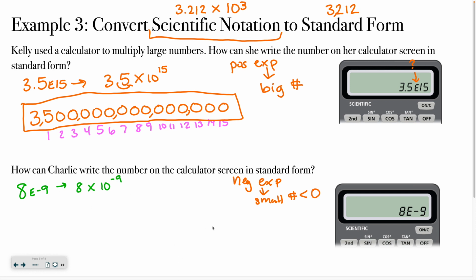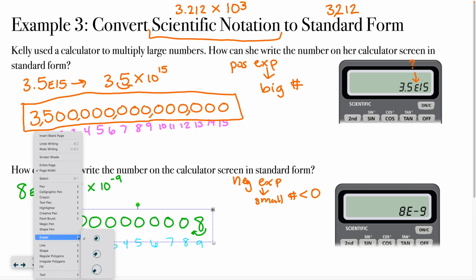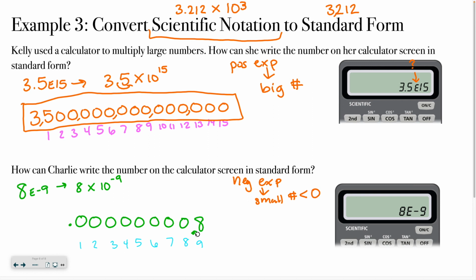So when you have a negative number, I often start a little bit farther to the right on my page because I have to move my decimal to the left. So I'm going to move it 1 place, and then 2, 3, 4, 5, 6, 7, 8, 9. All right, and I'm going to double check, did I move it the correct number of places? So I have 1 digit, 2, 3, 4, 5, 6, 7, 8, 9. So that light blue shows me that my count was right. I moved it 9 times, which is exactly what I wanted to do. So this answer would be correct.